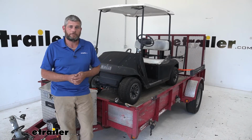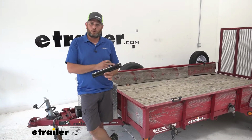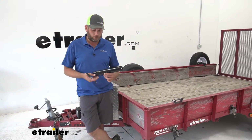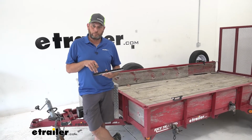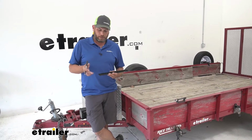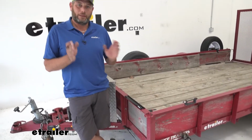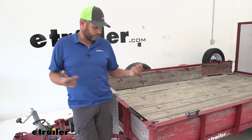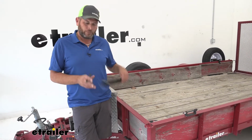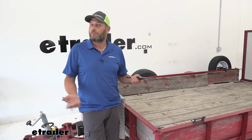that process went. All right, now as far as the installation process goes, we've got the countersunk holes here. We're going to use those to mount it, of course. On your 12-inch pieces, these are going to be every 5 inches. So we're going to have 5 inches of separation. On the 18-inch pieces, that's down at 4 inches. So just to give you a heads up, you don't want to use a 12-inch piece to lay out your entire trailer and then try to attach 18-inch pieces. They're not going to line up.